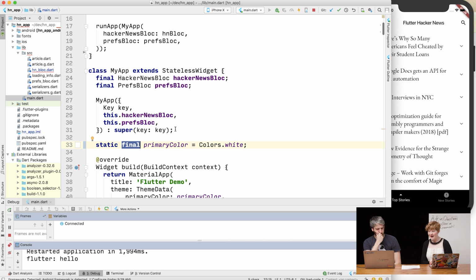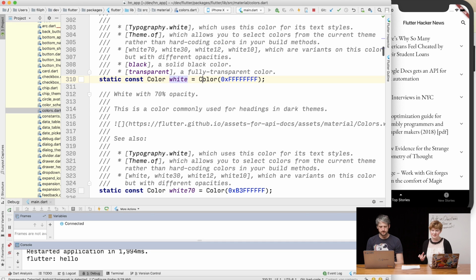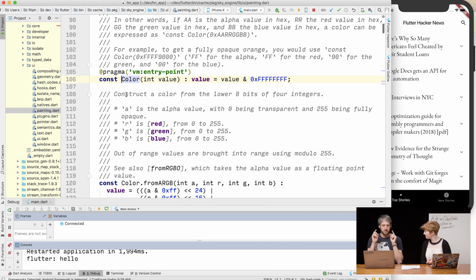I actually think I would use const in this case. Generally, final can only be assigned once. Const is at compile time. In this case, Colors.white is known at compile time, so there's no bit of code that needs to execute and then be assigned.